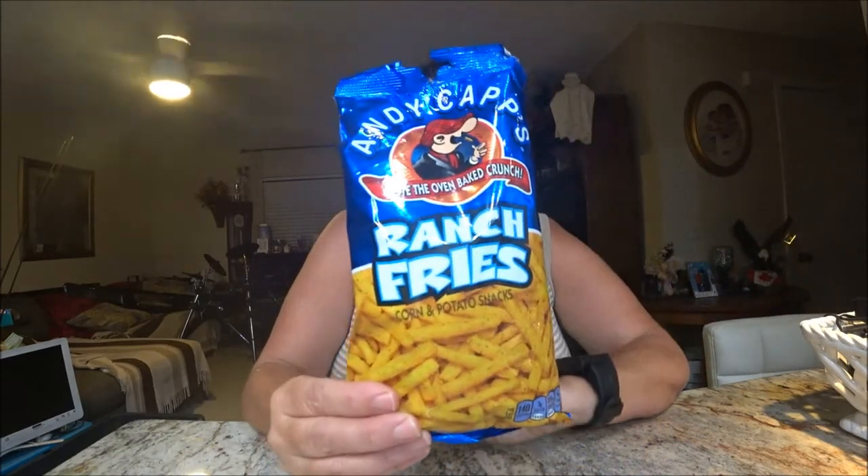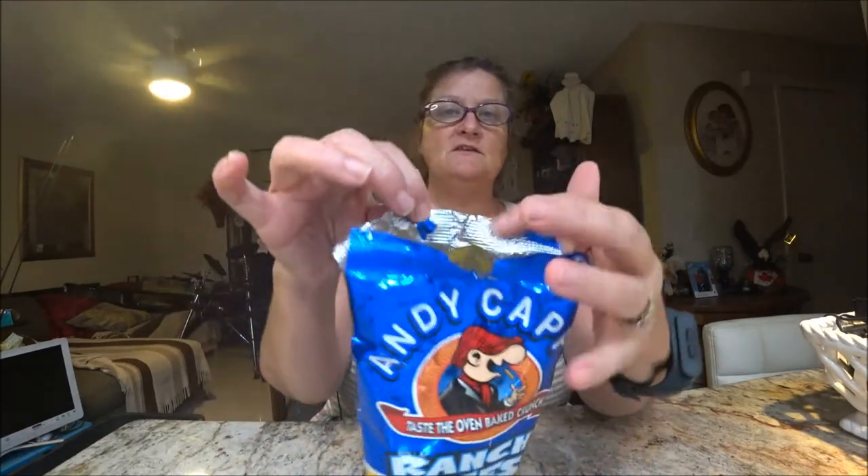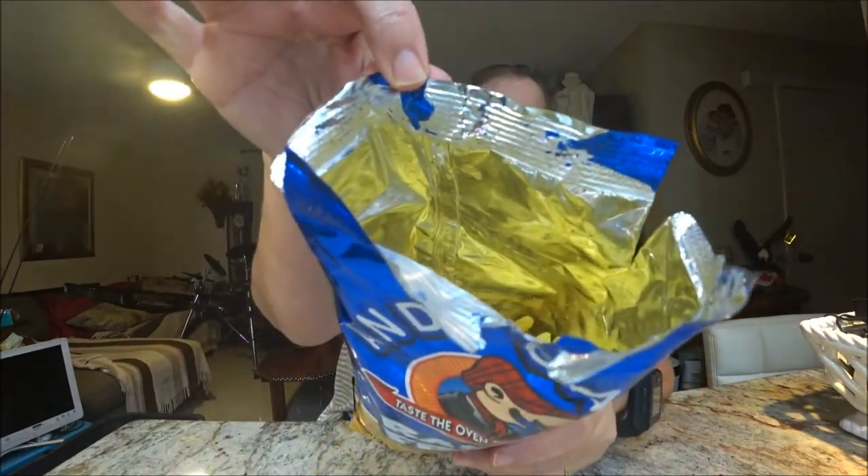It also contains milk. It's a good size bag — for one person I think it'd be pretty good. It's not filled all the way to the top, but none of them are. I've had bags where you only get a few things down at the bottom, so this is pretty full. For the price — I don't think we paid any more than two dollars at Five Below — it's pretty good.